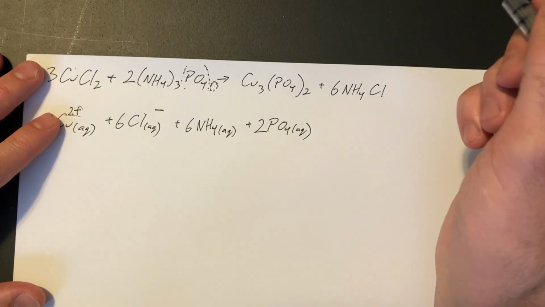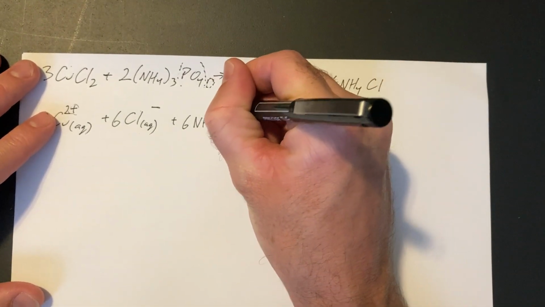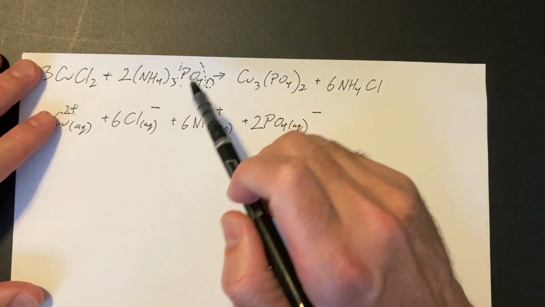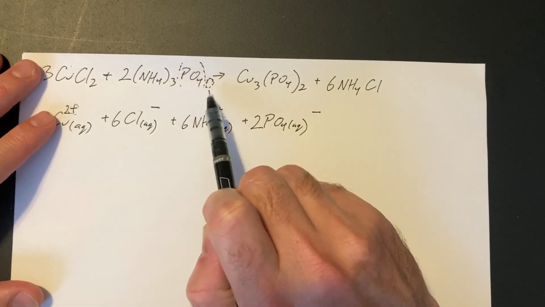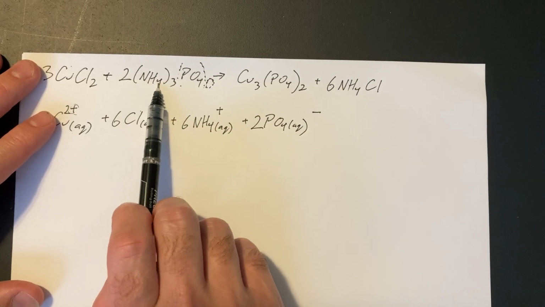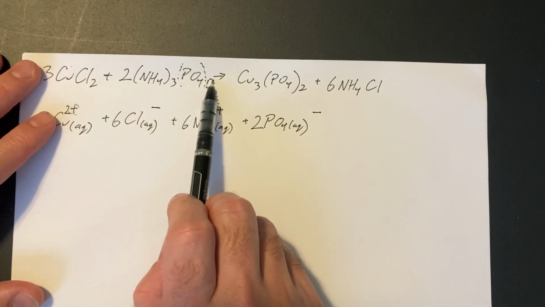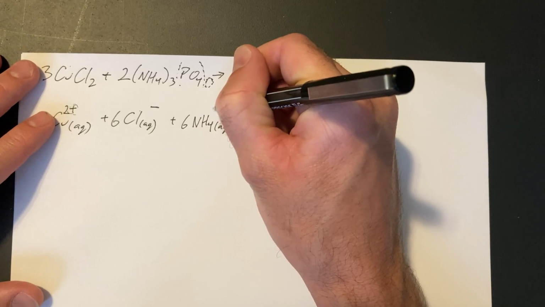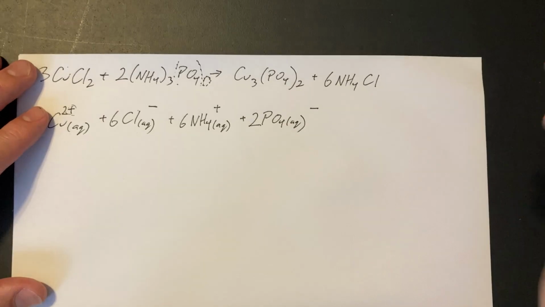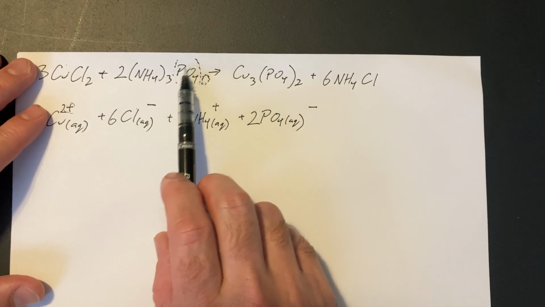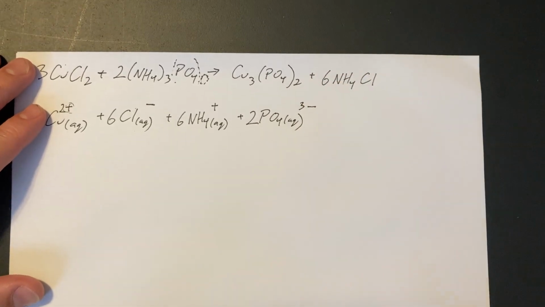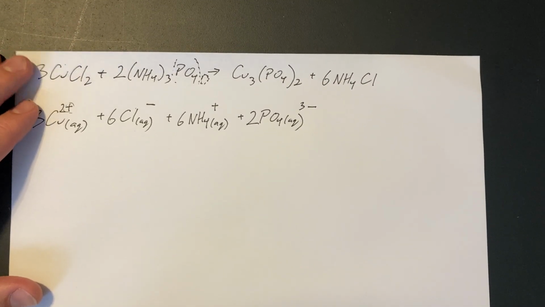All right, how about the charges? I know ammonium is first, so it has a positive charge. Phosphate is second, has a negative charge. In this case, using the subscript of its neighbors will work. Let's look for the magnitude of my charge of my NH4. Subscript of its neighbor is a 1. Let's copy it up here. Oh, it's a +1, but I'm not going to write the 1 because by convention, if it's 1, you just don't write it. Let's look at my phosphate. Subscript of its neighbor is 3. So I'll carry it up here. So the charge of my phosphate ion is a -3.